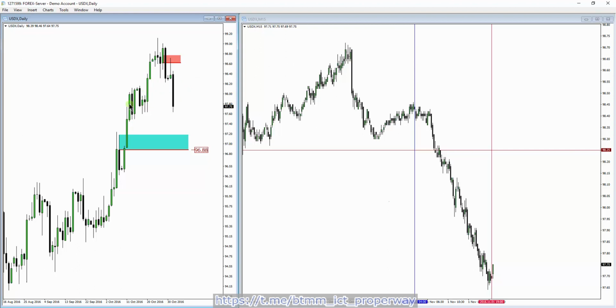Now we've gone below the mean threshold of this down candle here, so we're going to be most likely coming in closing in this void. I've not identified the 96.88, which is basically 96.90 to 97 big figure in that area as a downside objective. Now if we get follow through that, then we'll have to worry about the middle of this down candle here. So that would be the next bullish order block on the downside.